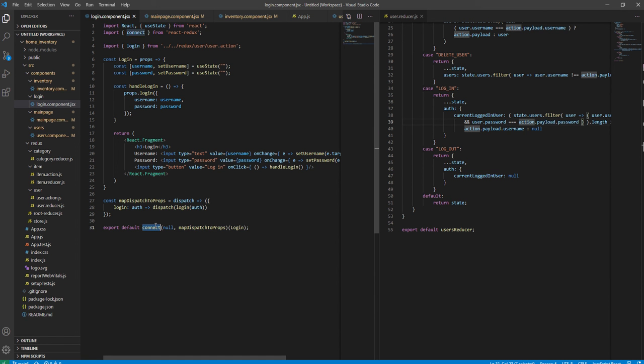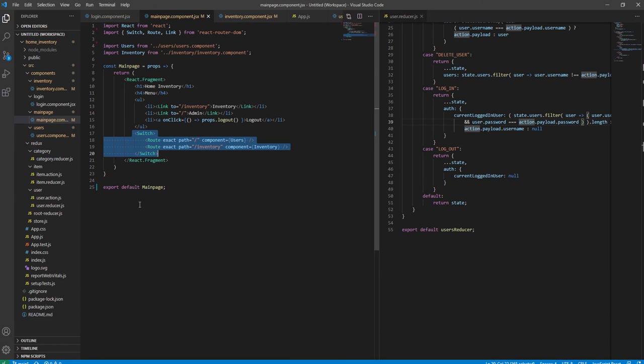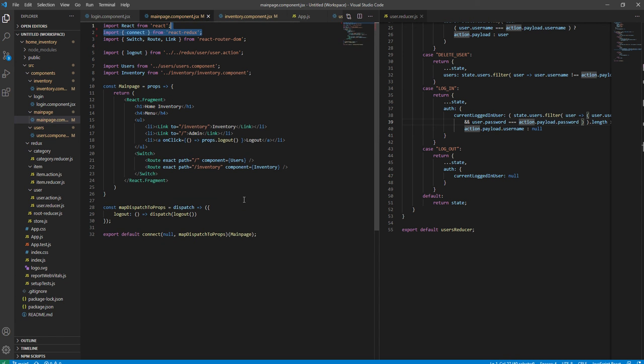Also, I have to use connect to attach this map to prop to this component. For the main base component, we don't need to access any state in the store. We just need to handle the logout menu option in the menu here.